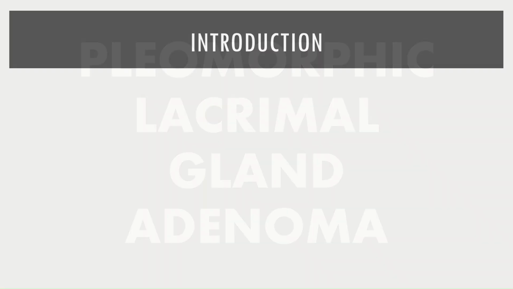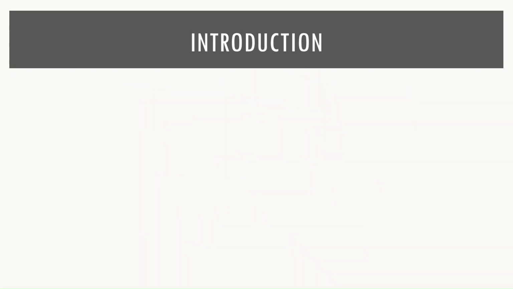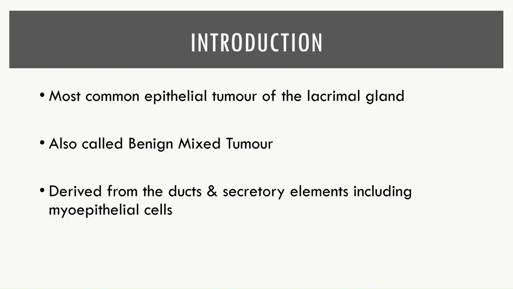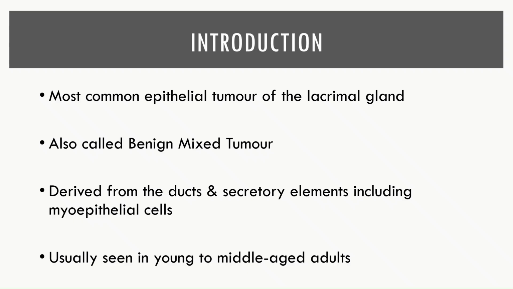In this video, we will discuss Pleomorphic Lacrimal Gland Adenoma. Pleomorphic adenoma is the most common epithelial tumor of the lacrimal gland. It is also called benign mixed cell tumor because it is derived from the ducts and secretory elements including myoepithelial cells. It is usually seen in young to middle-aged adults.